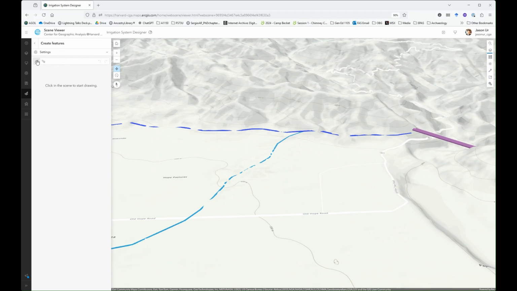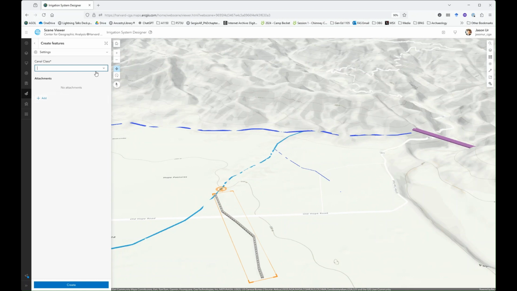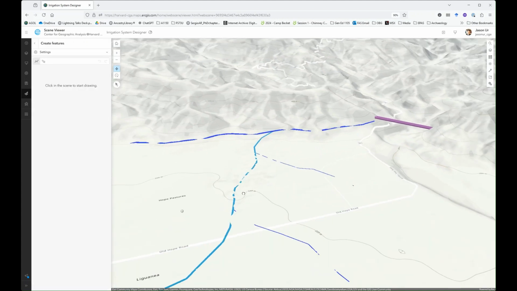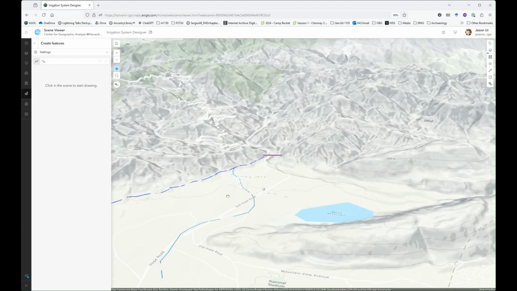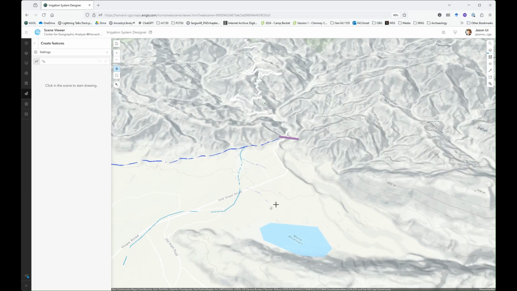So again, got that tool highlighted. Let's bring some water off and into these fields. Double click. Canal class will be tertiary. Create that. Let's do another one for the farmers down here. Double click the end of that one. Again, this is going to be a tertiary. Click create. Let's see how that looks. Okay, there's my dam, my primary canal, my secondary, and my tertiary. Farmers above Mona Reservoir have their water. I'm sure they're very happy.